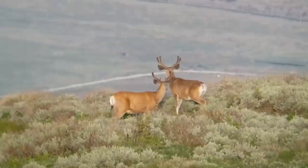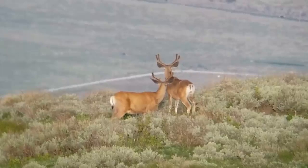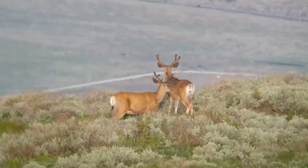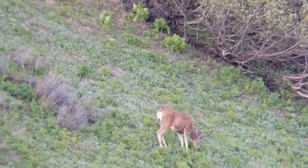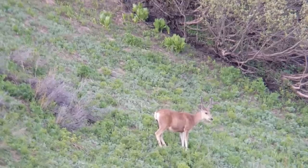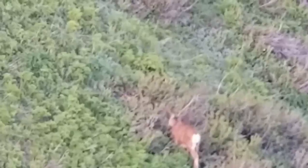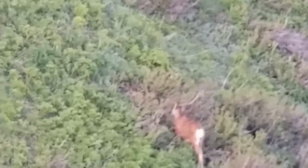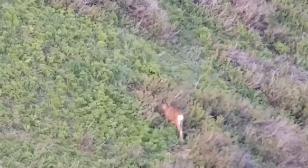Woke up this morning and was able to glass a bunch of different basins and finally started seeing all kinds of deer. Lots of bucks, way more deer than I was expecting to see this early in June. So that's great. A few that looked like they were gonna turn into nice bucks, nice 4 points. So that's exciting.